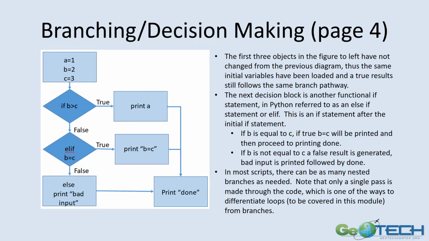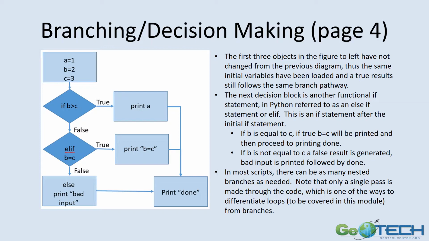So we have our first if statement, which is just like what we saw on a previous slide. And we're going to compare and say, is B greater than C? Well, B is 2 and C is 3, so that's false. So instead of dropping to an else statement like we did in the previous diagram, we're going to drop to an elif statement. So this is referred to as else if.